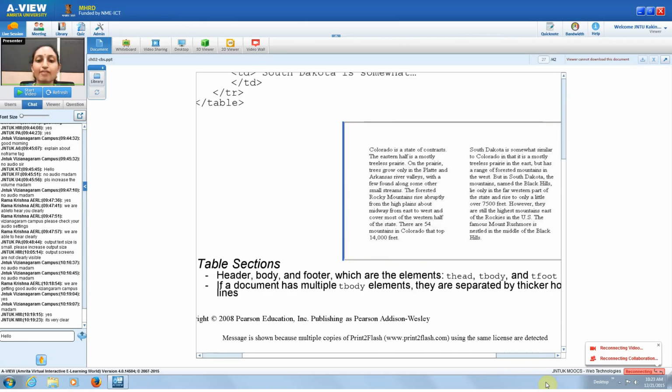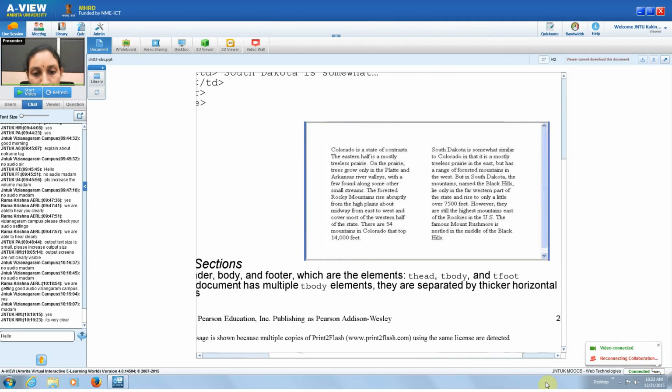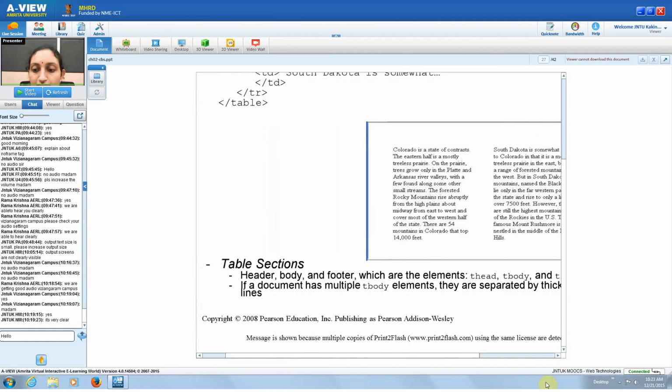For the table, you have three things. Like HTML, we have a body. Here the table will have... we have a head tag for HTML, body tag for HTML. In a similar way, we have thead for heading, tbody for the content, and tfoot for the footer. In websites, when you see footer links, you will have the home, contact us as footer links also. In a similar way, the table has the tfoot.